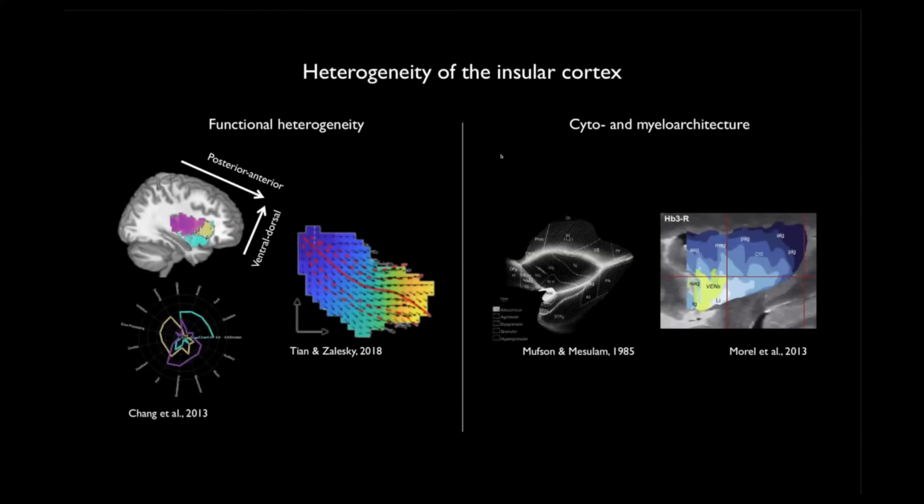So we know that the insula is a highly complex region, both in terms of its functional organization and microstructure. So previous studies profiling the functional heterogeneity of the insula have consistently highlighted most prominent variations along its anterior-posterior axis, as well as between its dorsal and ventral anterior subregions. And although investigations performed in postmortem specimens have highlighted a similar axis of change regarding insular microstructure, the direct link between the insula's functional organization and its microstructural composition remains to be established in living humans.